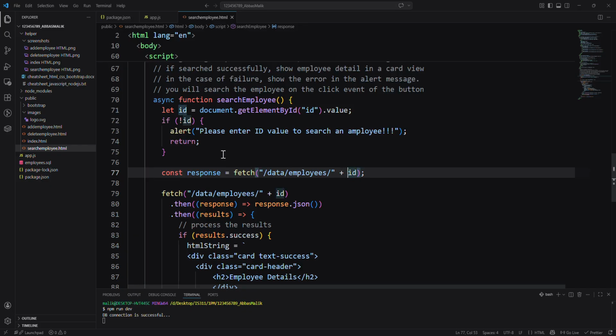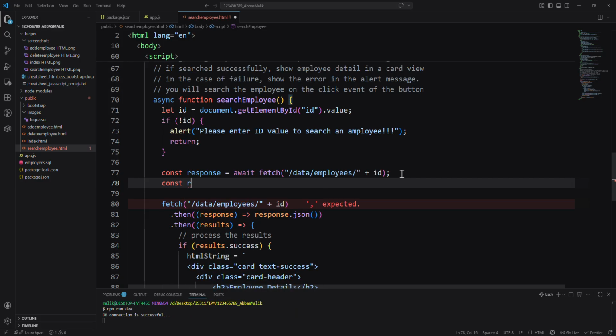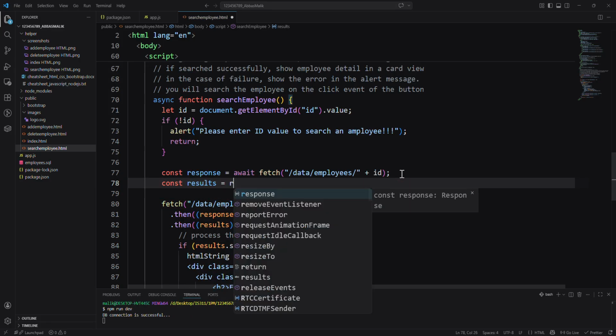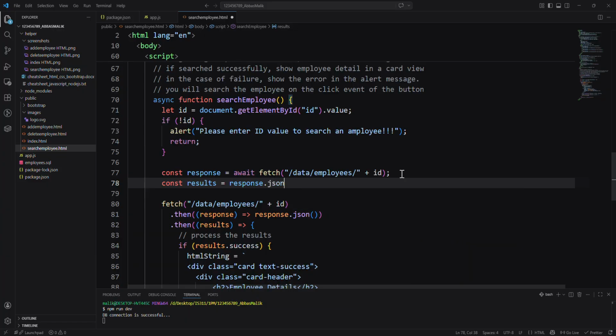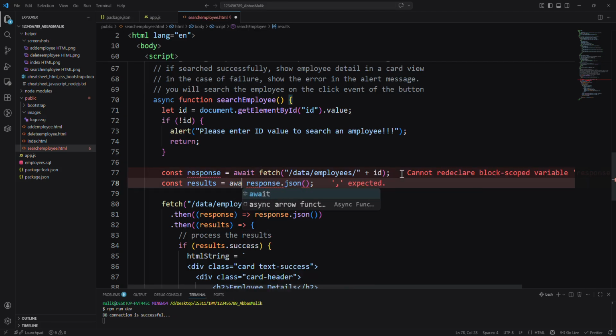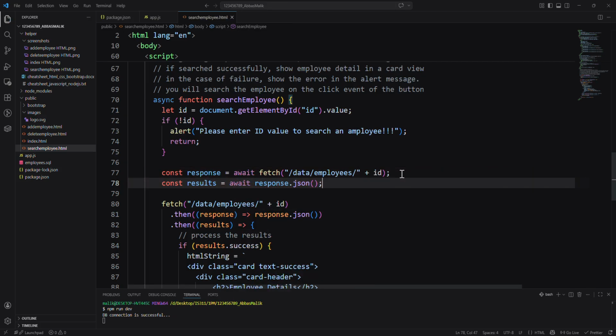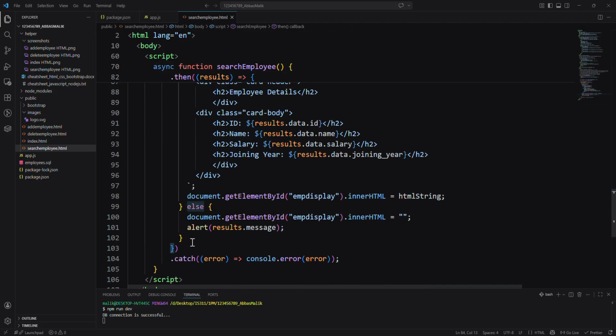And before that one we need to write the await keyword. What this line will do is await, it waits for that fetch method to finish its work and send back the response. Once it has done, it will come back here. We say results is equal to response.json, and it is going to read the body of that HTTP response. And here we need to again write await. And then after that, we can write this specific if condition here.